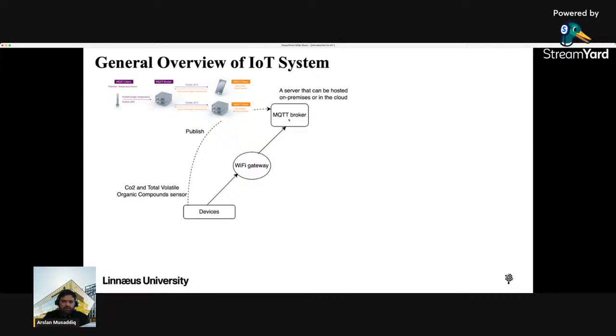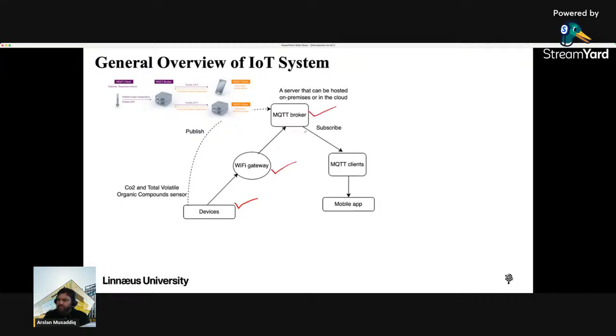So just like previously, I showed you, from the gateway, it's a network server. So here we have the MQTT broker. It's an application program like a server program. Anyways, then we have clients here which are subscribed to this MQTT broker, and then we have a mobile application. So now imagine this, that this part is done, this part is done, this part is done.